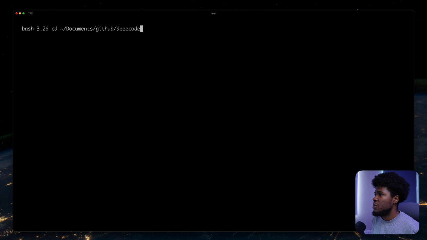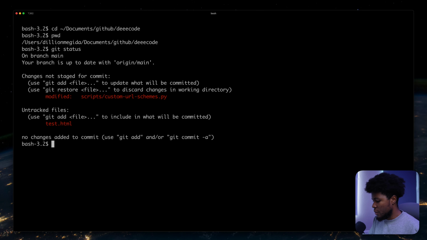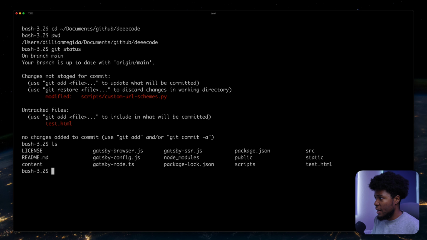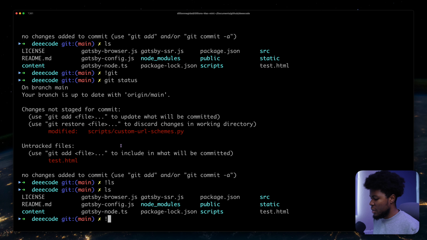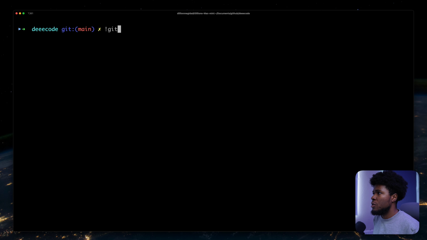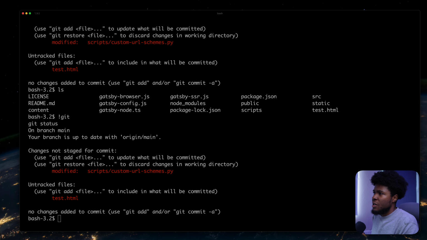Same thing on bash. If I go to this repository here and I run git status, and then we have this, and I run git and I run ls, we have this. Now I can do this and git, and it would run the previous git command that I ran. Like you see again, bash would execute it for you, but in the case of ZSH, it would expand it for you so you can execute. I actually prefer this because then you are sure of what you are executing, and I think there's probably a way to configure that it shouldn't expand, it should just run directly, but in the case of bash, it just runs directly.